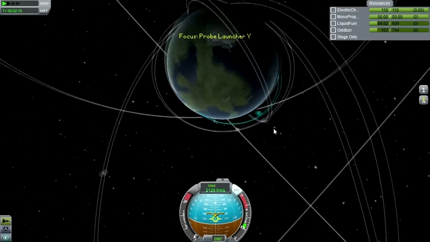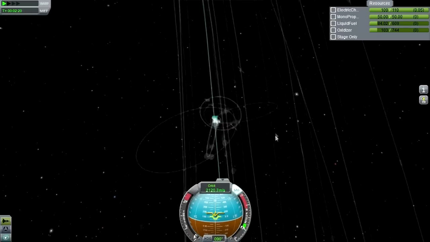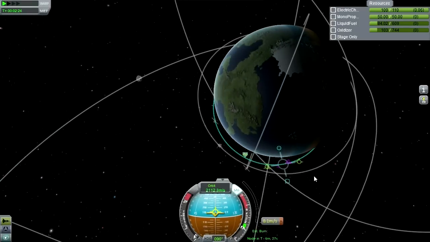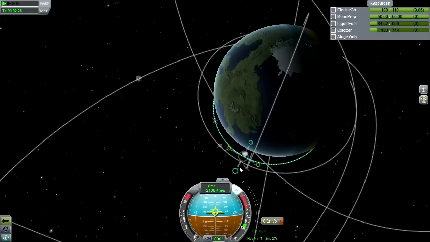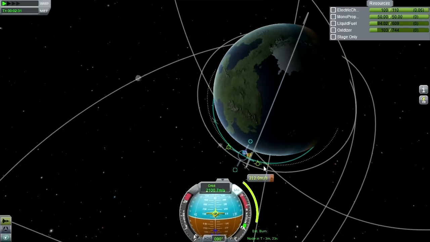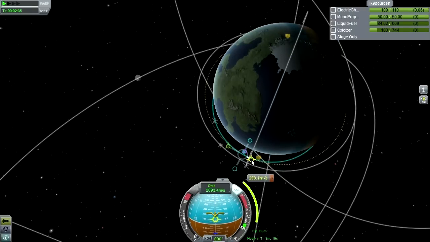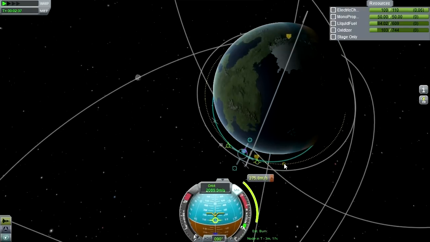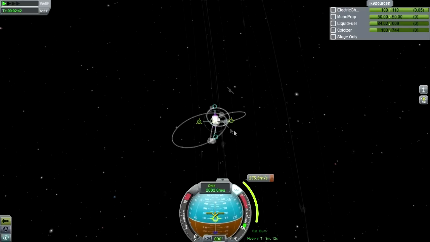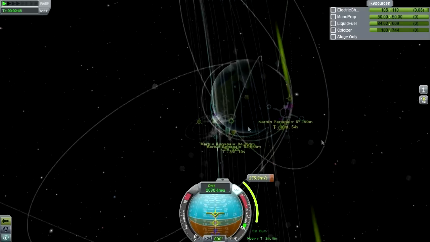Maybe we can... Let's see, where are we? Not really. I was thinking maybe we could burn straight out. Let's see. Let's say we do... well... Probably we'll need to get into orbit anyway. But let's say we do a short orbit. Yeah. And then try and boost out to Jool. Just that one.